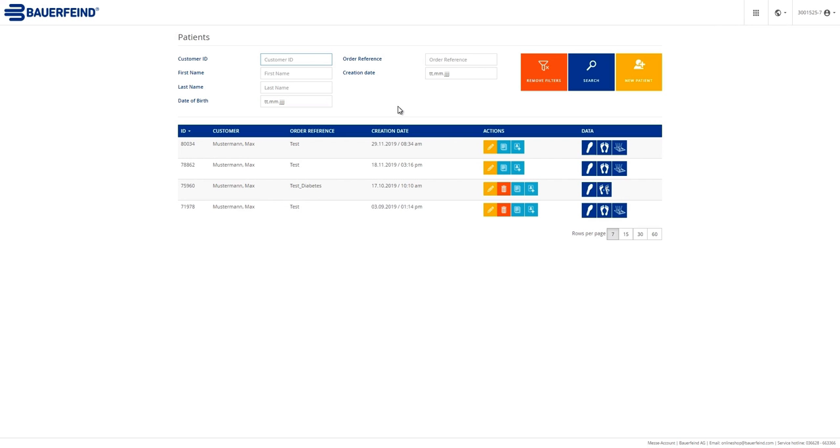You also have the option of copying customer profiles without order details. Look for your customer using the search function. In the Edit column for the relevant customer, click on the last action icon, Duplicate Only Patient. Shortly after, the copied customer profile is displayed in the overview, and you can generate a new order. By clicking the duplicate action icon, the complete order with all order details will be copied again.